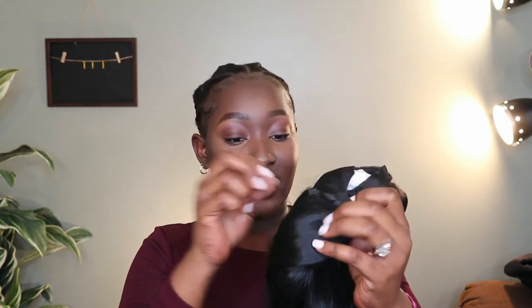But let me just go ahead and start putting this on. First of all, let me put on the wig cap that they sent. It's synthetic, by the way. I can't wait to see how it looks, because I haven't put synthetic on in a very long time. So I put my hair in flat twists. This is literally how I prep my hair for my wigs. I have a video of how I wash and prep my hair for wigs, so you should watch that in case you're wondering. This is so long.